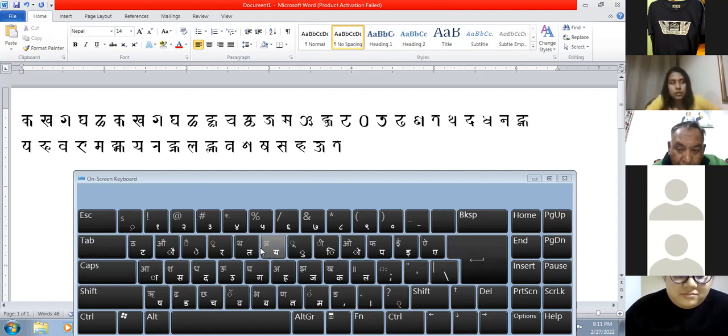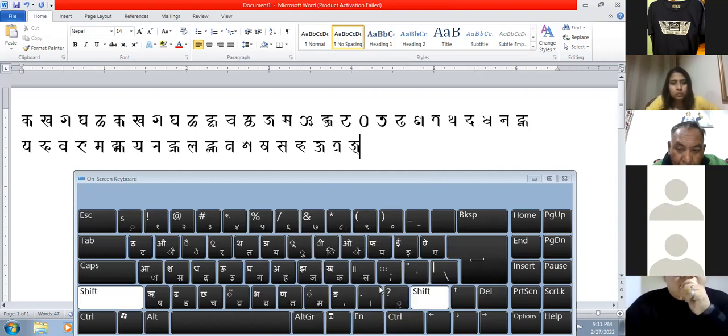T is typed first, then add this halanta sign, and then type ra, that is R on your keyboard, then it's tra. And again, gya: first you need to type J for za, and give the halanta by typing question mark, and then you type shift and Y, then it comes gya.